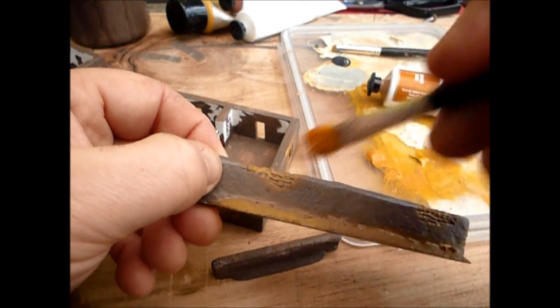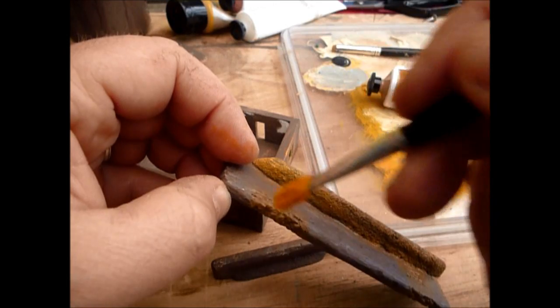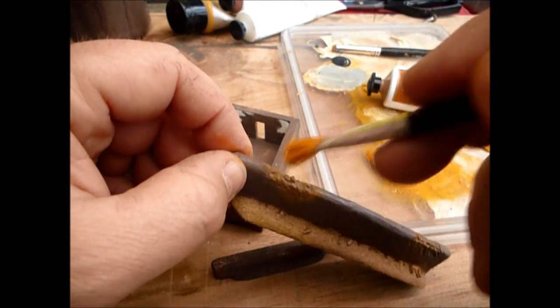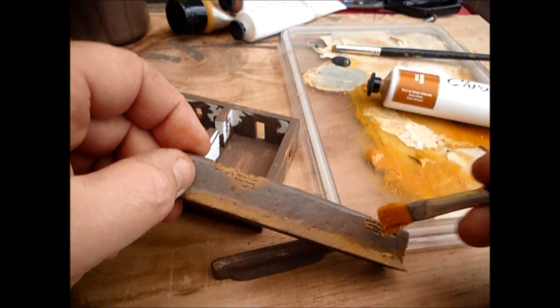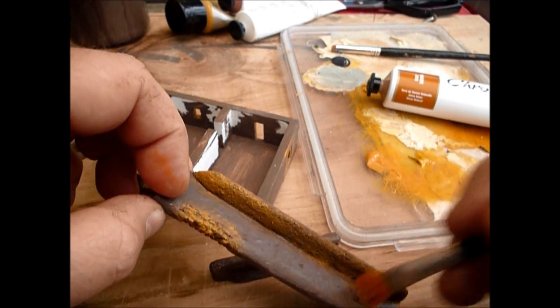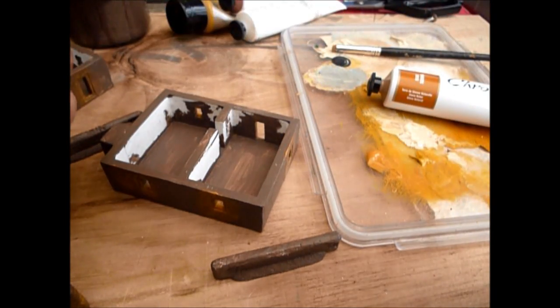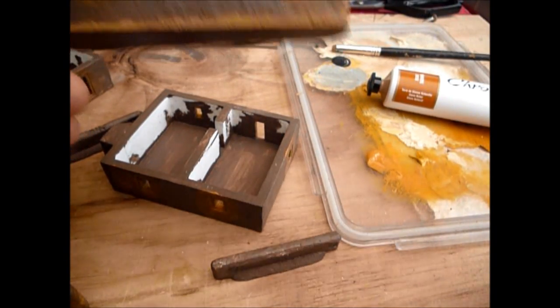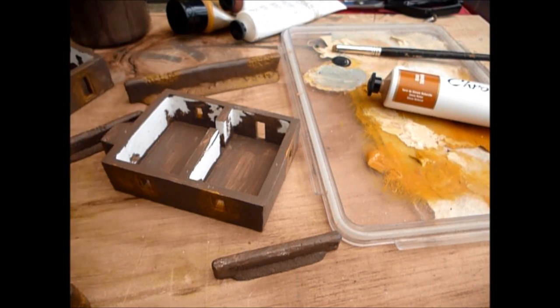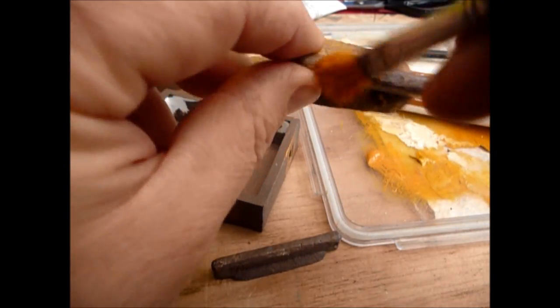Again, with the raw sienna, it's good to come back and just go over some of the areas where you want it to be a bit stronger. Again, the raw sienna doesn't have a huge pigment loading, so it sometimes needs a bit more than just one coat.